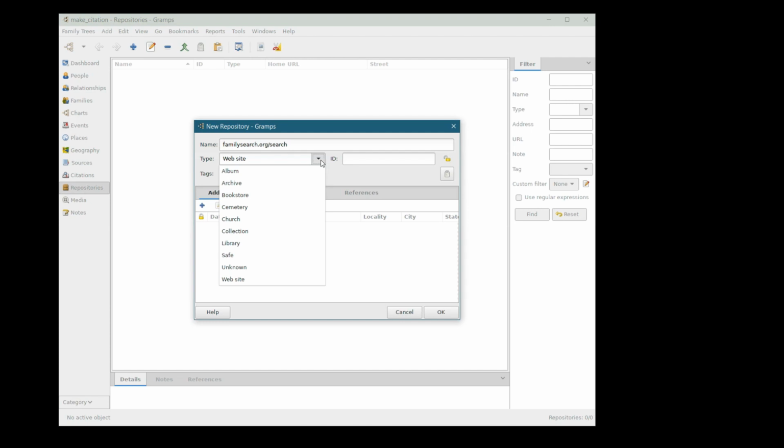Do I need to say, oh, the U.S. Census is a census? Do I need to say the New York Census is a census? Do I need to say that a birth certificate is a birth certificate? I don't think so, but we'll see. We'll see. All these different things.